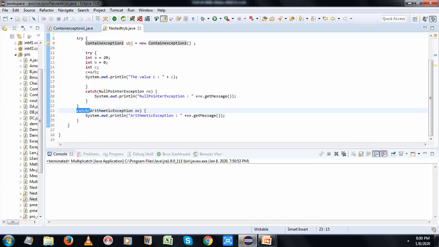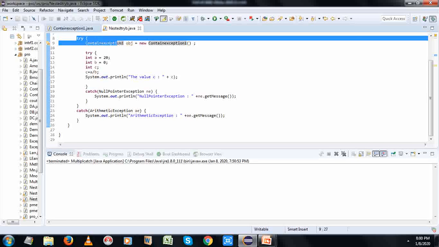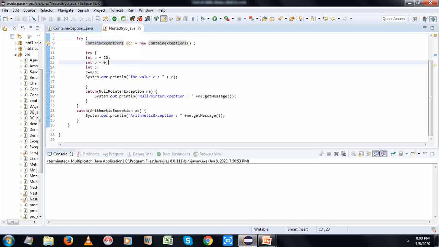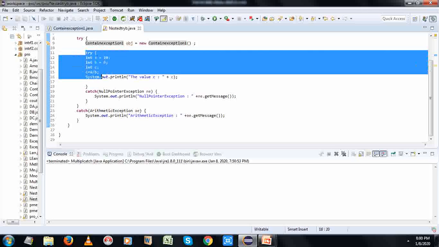One is Throwable, inside which we just pass the exception name, and the other constructor takes a string and then the exception name. So chained exception gives two constructors and two methods.